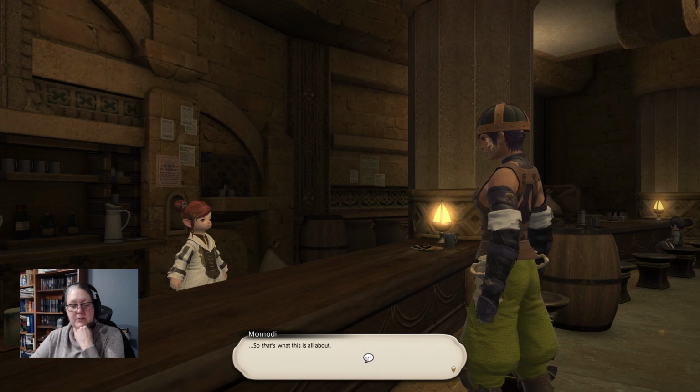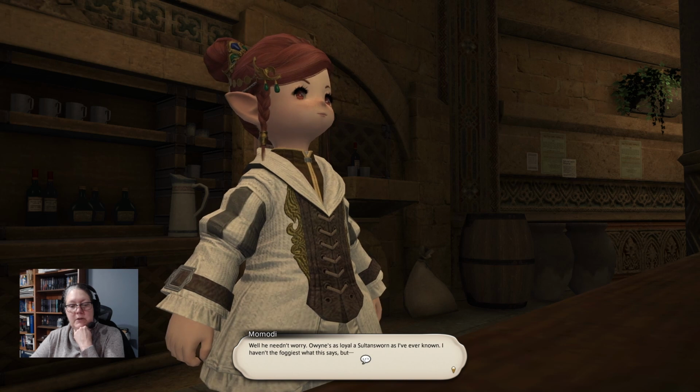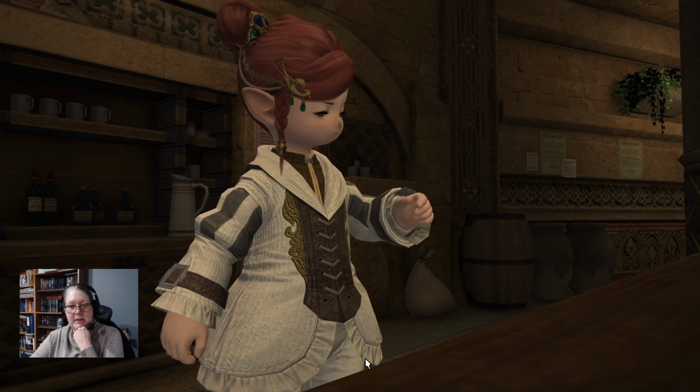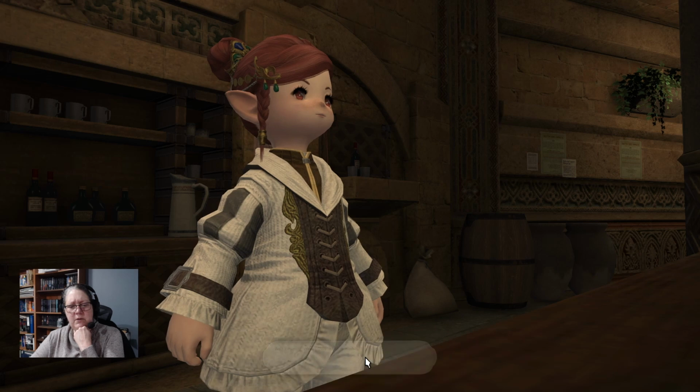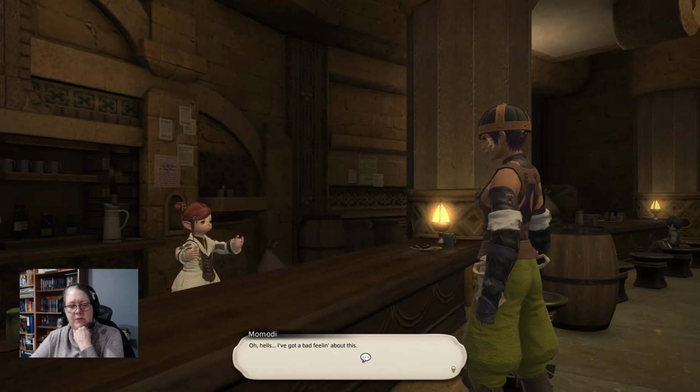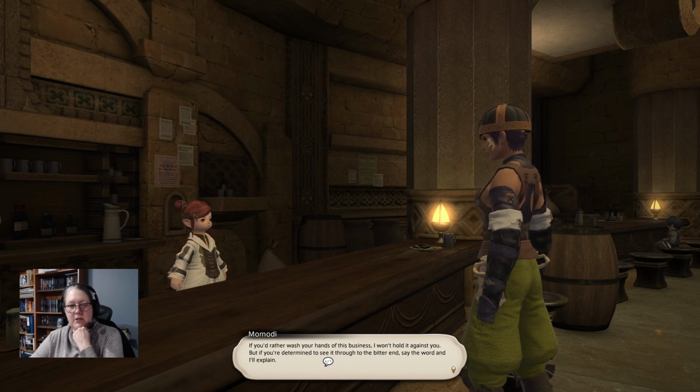So that's what this is all about. Fufulupa's thinking Owain might be in league with Baldwin, that this letter could be proof of something shady. Well, he needn't worry. Owain's as loyal a Sultansworn as I've ever known. I haven't the foggiest what this says, but... Wait a minute. Wasn't Owain the one who... Oh, hells! I've got a bad feeling about this. Listen, Rosalore. I think I know what this is all about, but I need you to swear to keep it quiet. If you'd rather wash your hands of this business, I won't hold it against you, but if you're determined to see it through to the bitter end, say the word and I'll explain.